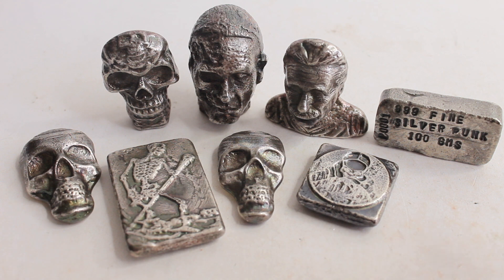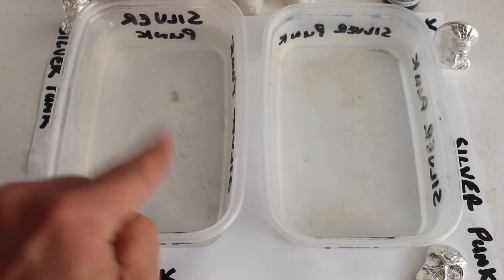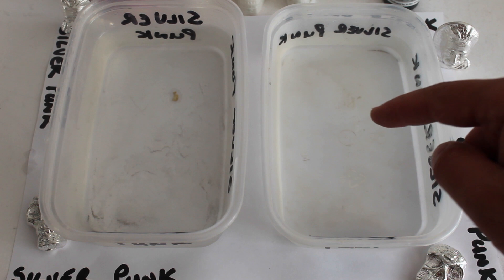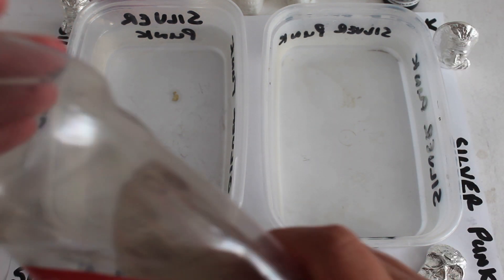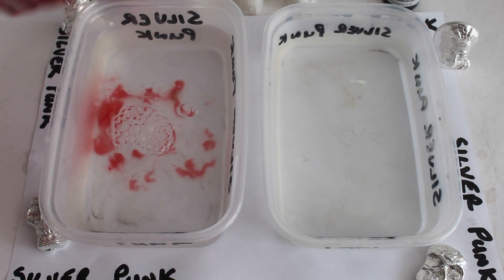So let's crack on, let's get into it. I'm going to get these toned up to a nice colour. So what I've got here is really hot water in both bowls - that one is going to be the cleaning one, and this one is going to be for doing the toning. So in the cleaning one, I'm going to put some cherry blossom liquid - just washing up liquid, a couple of drops.